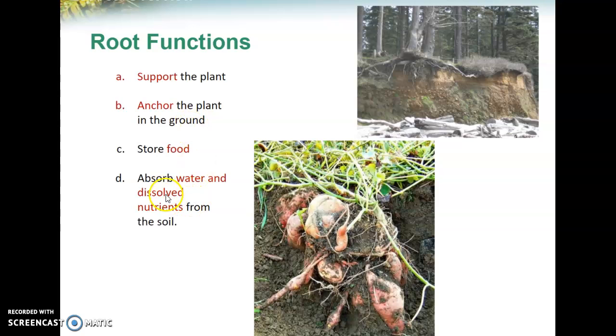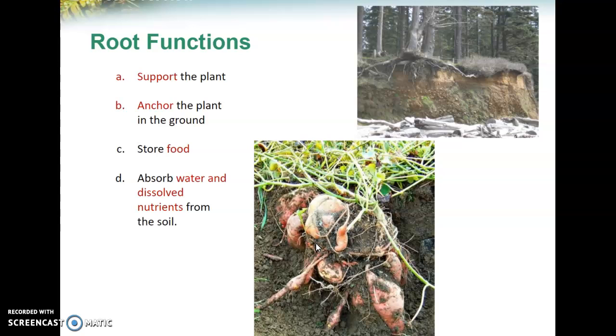They also store food. So here's some sweet potatoes. They grow underground. These are the roots. These sweet potatoes represent food stored for the plant, so that plant can use that stored food at a later point. And we eat those sweet potatoes because they represent food for us. We're eating the stored food of the plant.